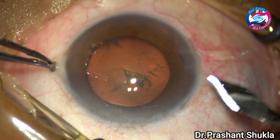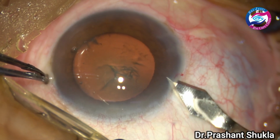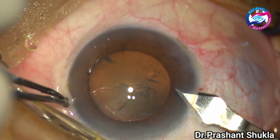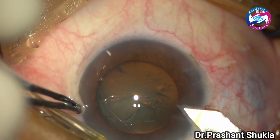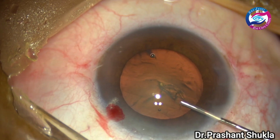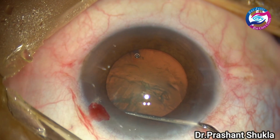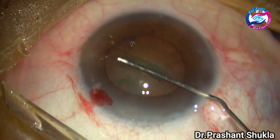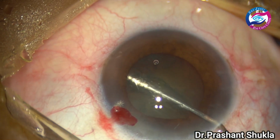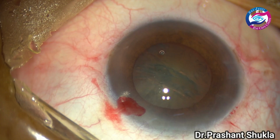So here I am making the main port, 2.8, using a steel keratome. This would be a triplanar incision. Hydrodissection has been done, and I could see a very good fluid wave moving across. The nucleus is tapped and the mobility of the nucleus is confirmed.